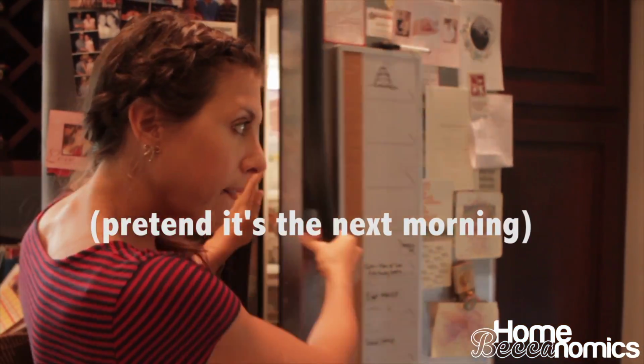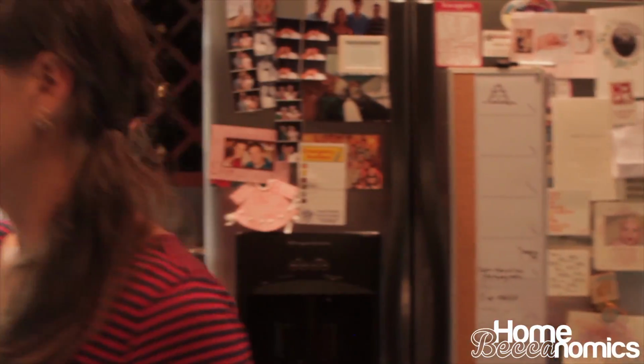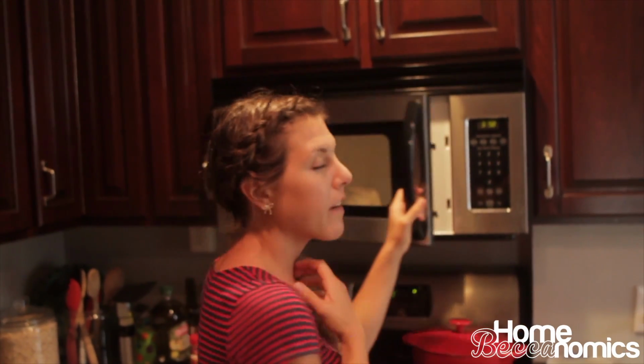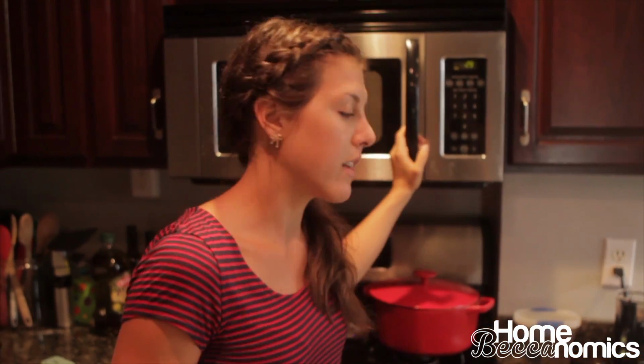I'm going to take them out. The night before I'm going to use them, I'm going to put it in the fridge. And it's the next morning. The breakfast sandwich, it's thawed. Unwrap it. I'm going to put it in here for about 30 seconds, just long enough to do something specific, and I'll tell you what that is in a second.